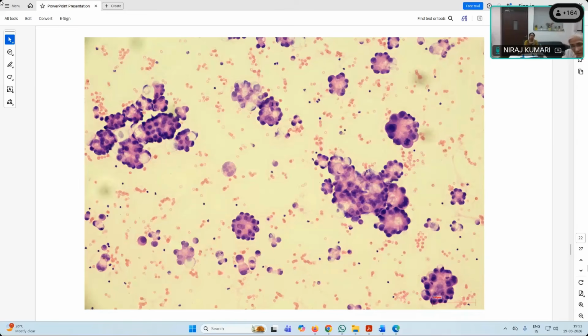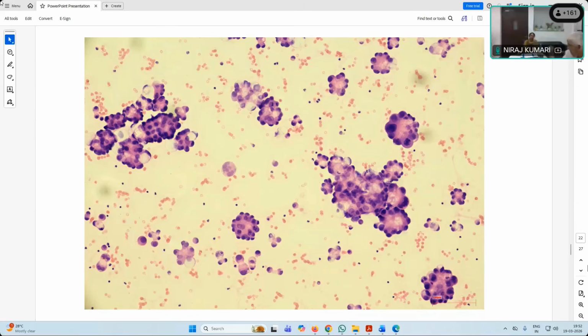So again, we will go to those DDs for metastatic carcinomas. You have to know how to look for primary. So again, that panel of IHC markers, mesothelial versus epithelial, and then in epithelial, you have to look for the primary sites. At least whenever you get smears like this, you should suggest whether it is malignant or not, whether it is metastatic or mesothelial or reactive. And if it is metastatic, what are the possible sources of primary? Given the age, given the gender, you should list down your possible primaries according to that.